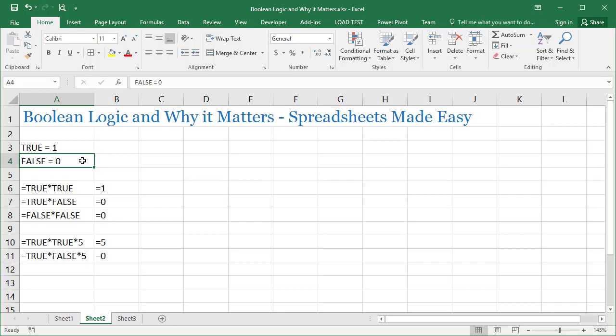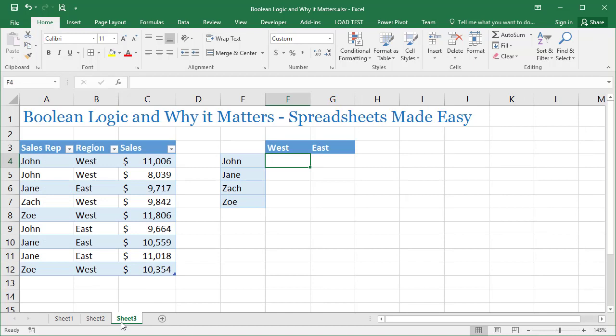So just to show you another set of information about Booleans, we see that again, true is one and false is zero. Now if we did math operations on that and said true times true, so it's just one times one equals one, one times false is zero, and zero times zero is zero. Knowing this, we can put that together with times a number other than true or false. So you can say true times five, that'll give you five. False times five is going to be zero because false equals zero. And we can use this to our advantage when we make a complicated formula.